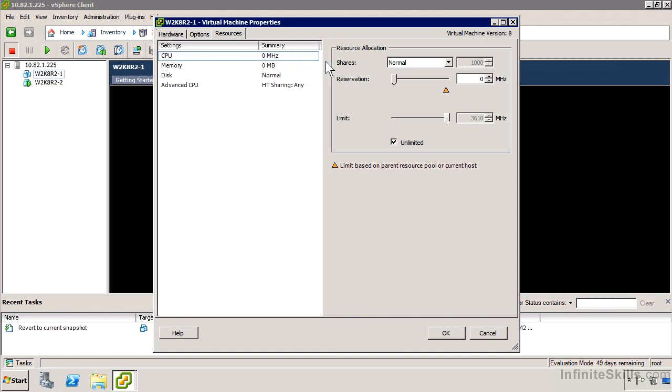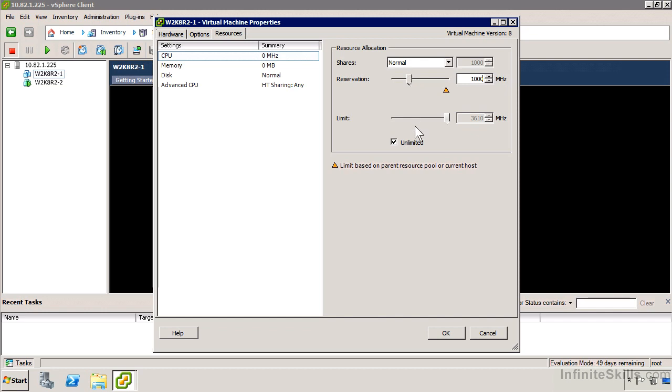So if we want to do that, we can go into the virtual machine properties and we can set a reservation and/or a limit. For example, if I want this machine to always have a minimum of 1,000 megahertz of CPU, that means VMware is going to, whether this virtual machine needs it or not, set aside that number of cycles to provide that virtual machine with that amount. And if it can't provide those resources, it's not going to allow virtual machines to be started. Either this or other virtual machines that try to reserve those resources won't be allowed to be started. So a reservation is a hard floor. This is the least amount of CPU that this virtual machine will ever get.